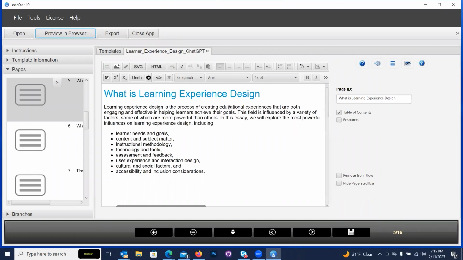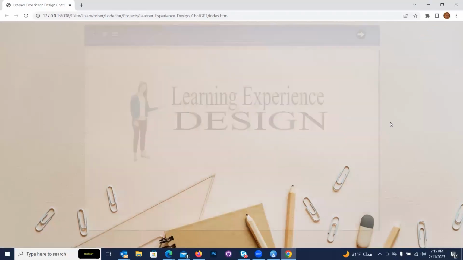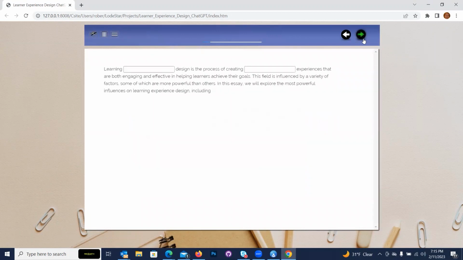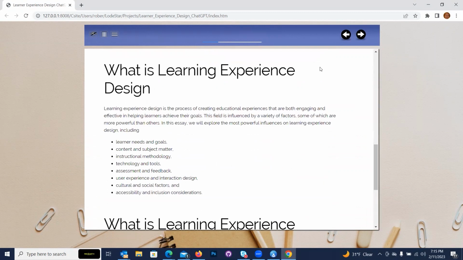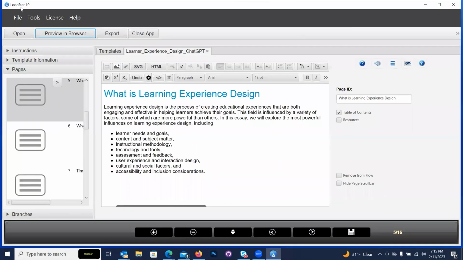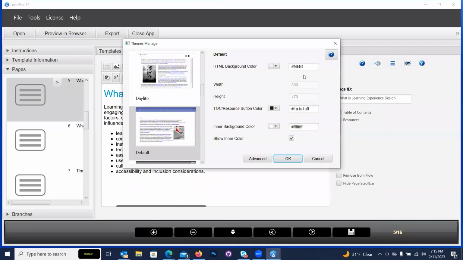I'm back to the scroll bar within the frame. But now I have this nice background graphic. The next thing I'll change is I'll go to themes now.